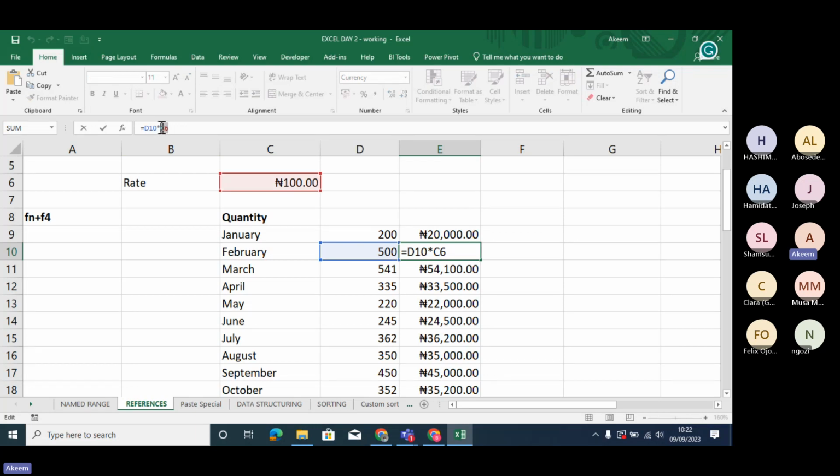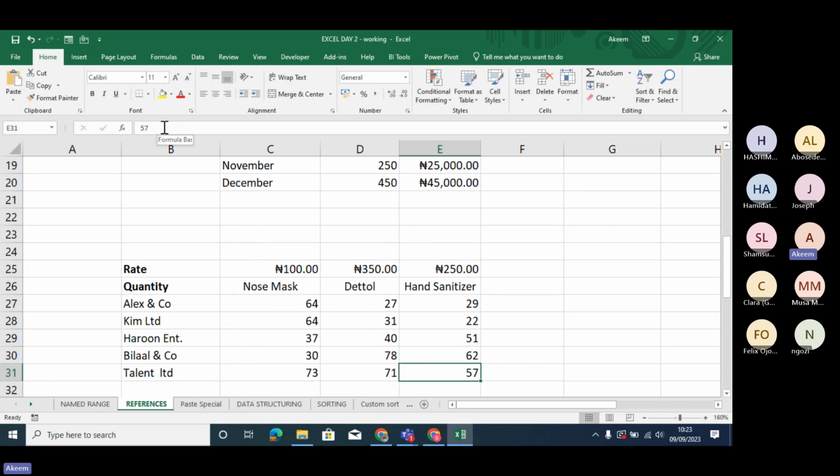That is C6. You select that one, or you click on it like this, and press your F4. It will still work the same way. Is that okay now? Yes. So those are the ways by which you can use your F4. You can do it immediately, or you can come back and edit it.